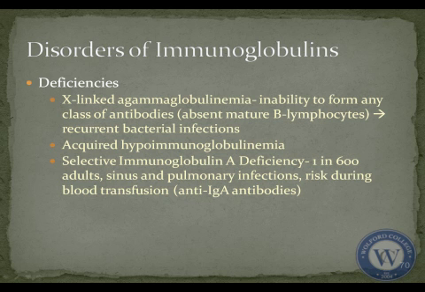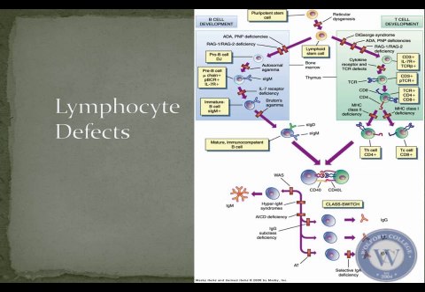You also have acquired hypoimmunoglobulinemia, or selective immunoglobulin A deficiency, which can cause a lot of sinus tract infections and pulmonary infections, because IgA is used by the pulmonary and sinus mucosa to prevent infection. There are also people with lymphocyte deficits that can be seen from other forms of cancer, or from lack of lymphocytes due to radiation or exposure to some chemical which suppresses the system. This causes a person to become significantly immunocompromised over time.